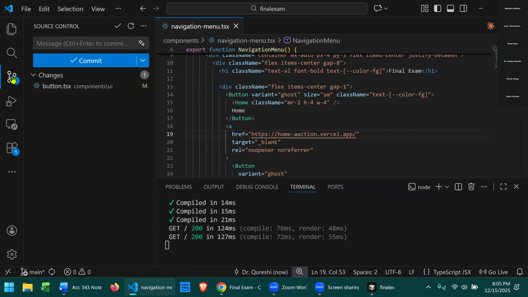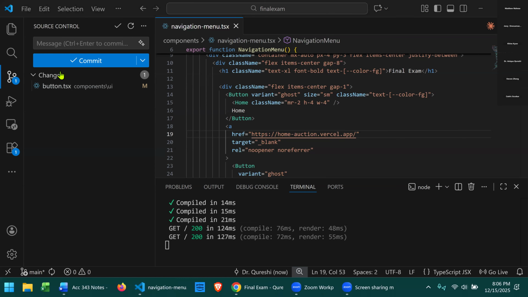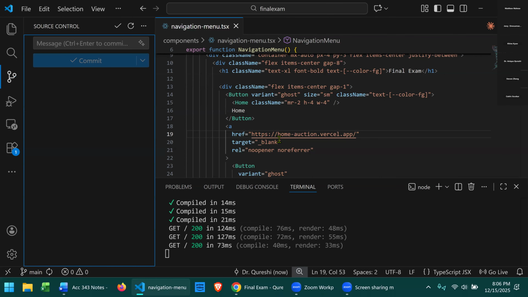And it did modify it over here. You can see that this file was modified. If it doesn't fix it, I don't trust the fact that it made some modifications. So I'll again close out of this. I come in here and I say, hey, discard changes, because I don't know what it started to do and I don't want to be stuck.